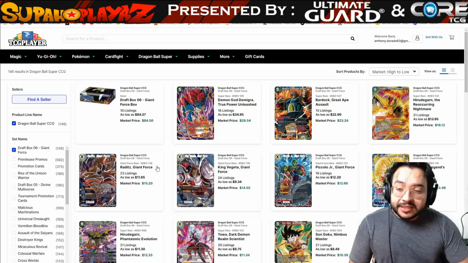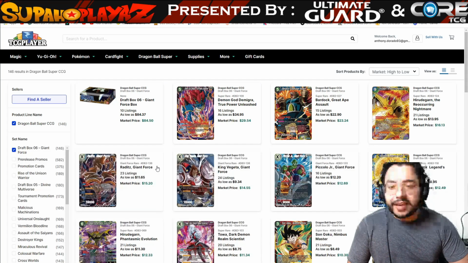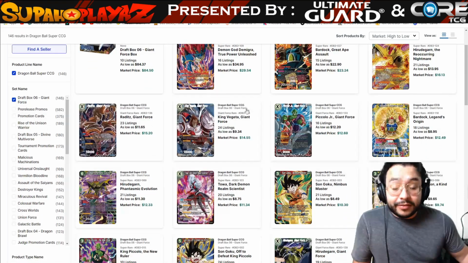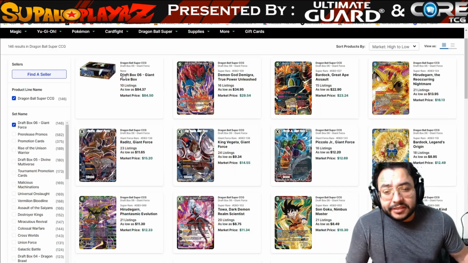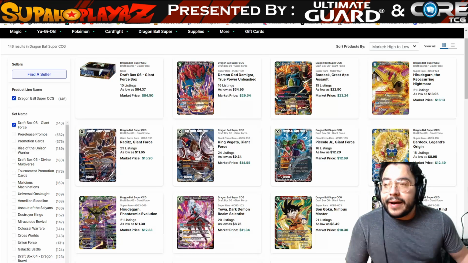There's not that many listings. I am definitely just gonna look at TCGplayer for now, and next week you'll get a better understanding of how the market looks for these cards. But right now they're relatively cheap, and I highly recommend picking some of these up. I wish I could tell you to pick up all of them, just because this is the first time a draft box is this cheap. From what people have told me, these cards are good, and some players were using them.